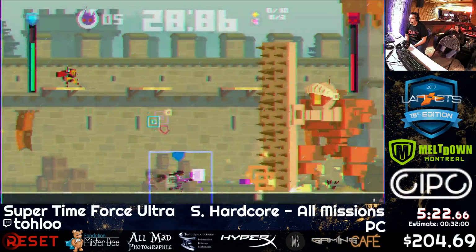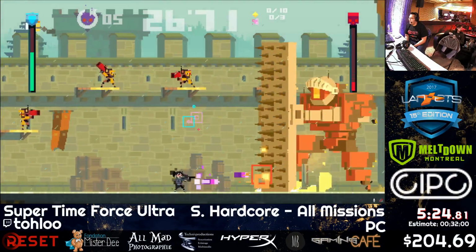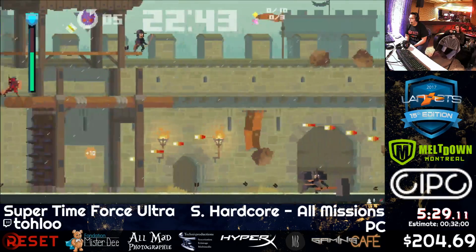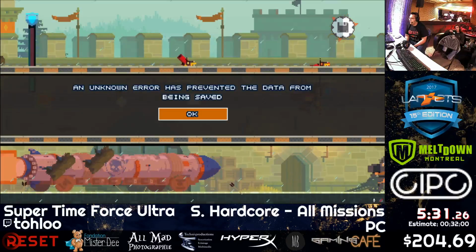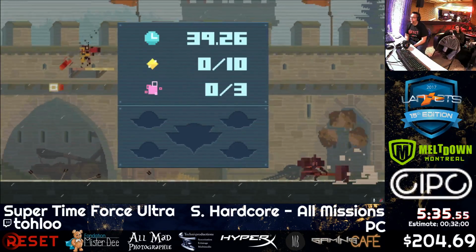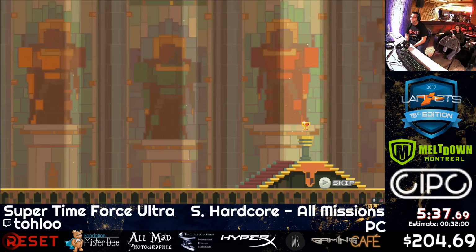Alright, so now I can use Ultra Zoe. Ultra Zoe does more damage, and also I get more distance from her canister jump. Okay, whatever. I've never seen that, actually. I don't know why I got a save error there, but I still finished the stage. Okay, whatever.